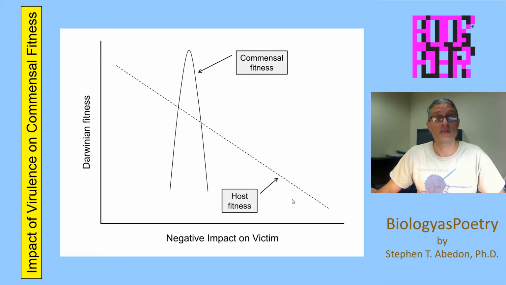You can also consider organisms that live symbiotically with other organisms that in fact don't harm nor help the organisms they're living with. These are organisms that are involved in a commensalistic relationship with their host organism. And so this point here can be thought of as essentially a 0 point, where the commensal's presence actually doesn't change the host fitness to any degree relative to where the commensal instead were not present. However, the commensal does get something out of this relationship and displays some level of fitness that presumably is optimal, that's maximized at the point where in fact the commensal is not harming the host at all nor helping the host.